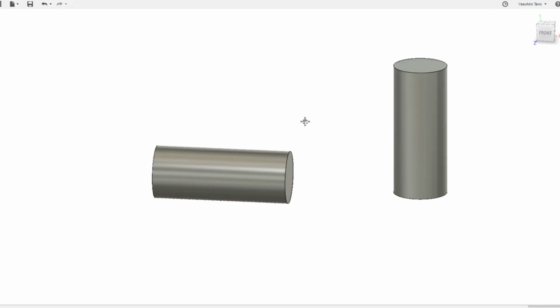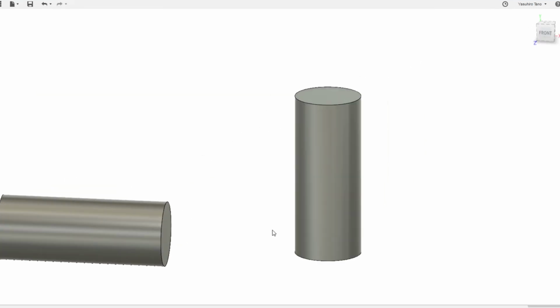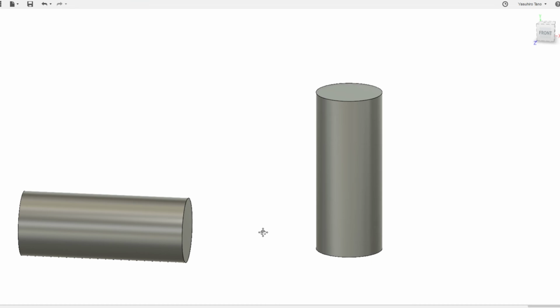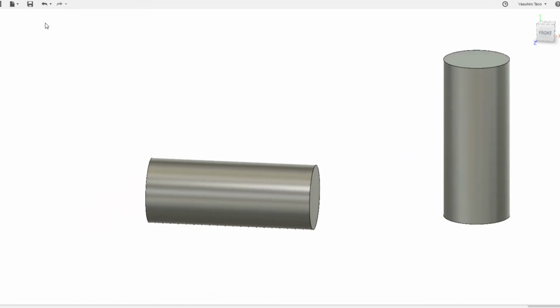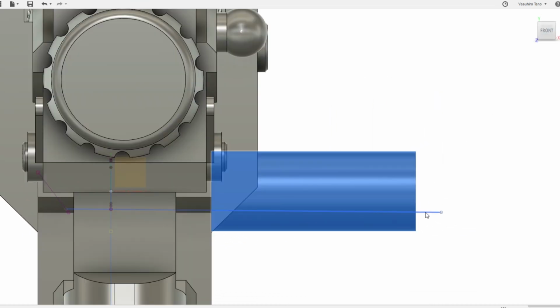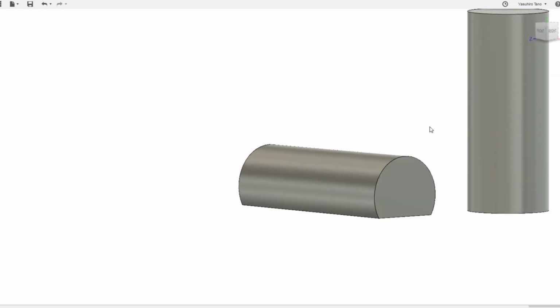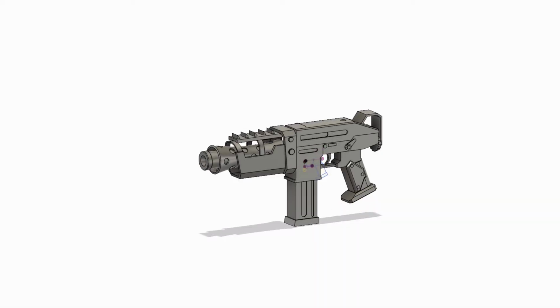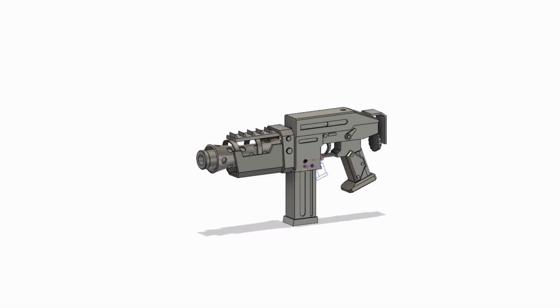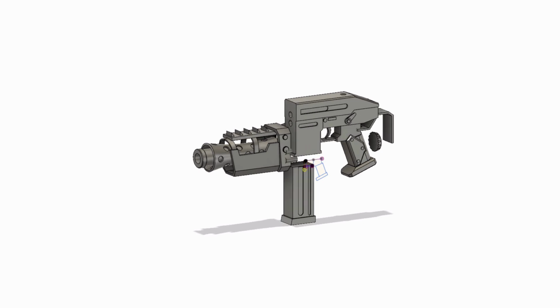A quick word on printing dowels. My personal preference, and I've had no issues doing this, is printing vertically along the Z-axis. However, if you're having some issues where the dowels are breaking and snapping in two, I highly recommend printing them vertically with a slight cut or flat spot so that the model can stick to the bed surface. And that is a basic approach on how I split up a good portion of my own models.